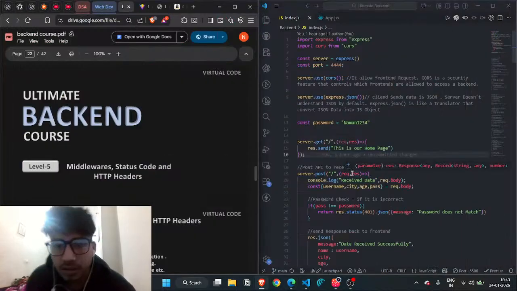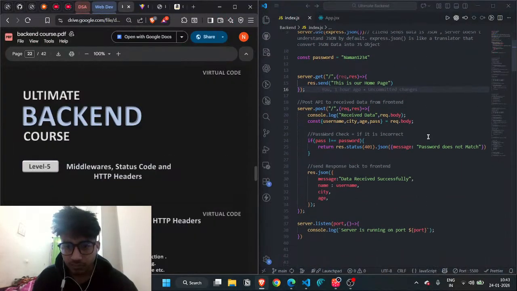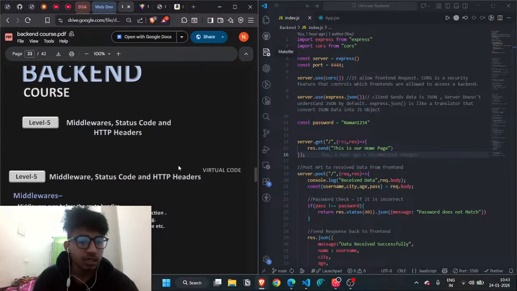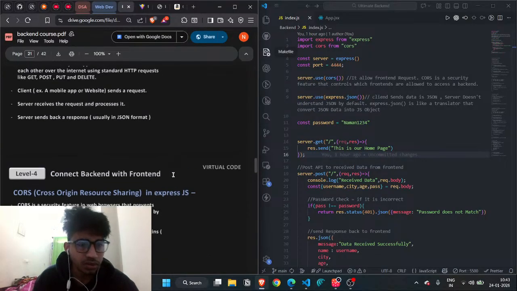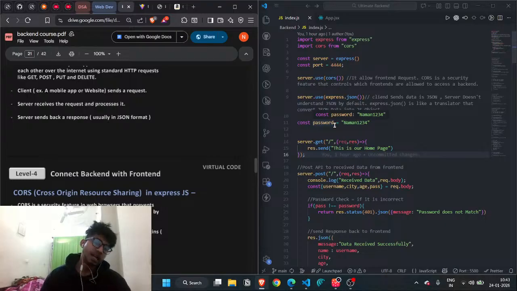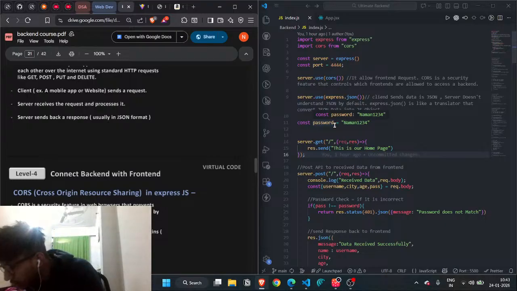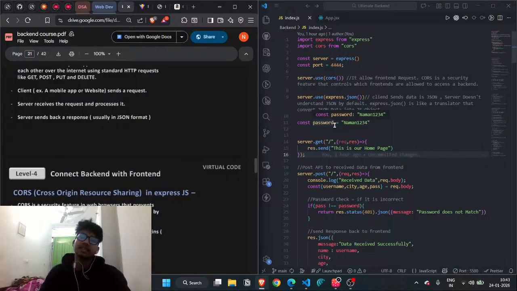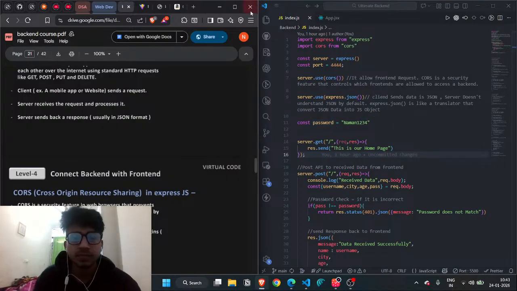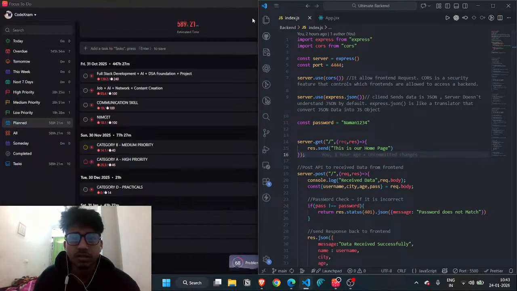Now let's move to the middleware. First, now we have jumped to the code, so we can understand the thing exactly correctly.